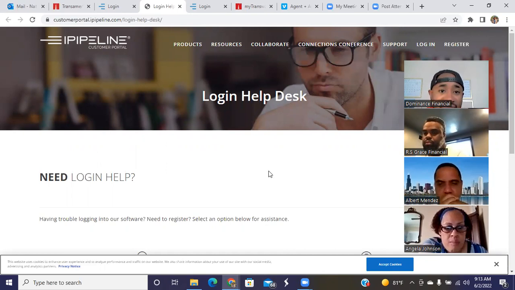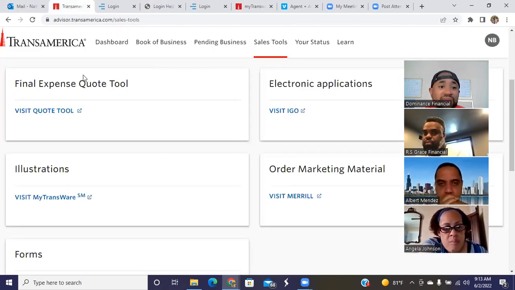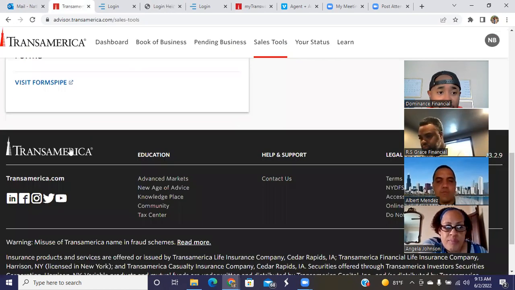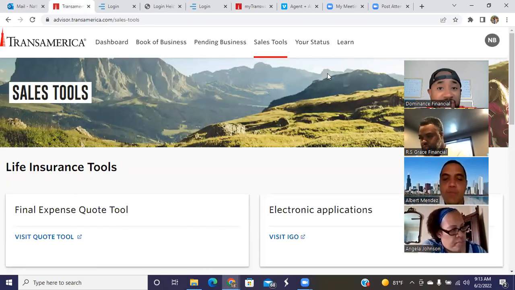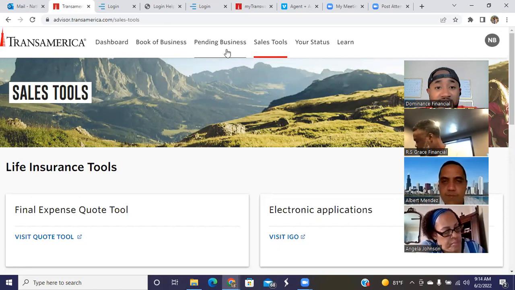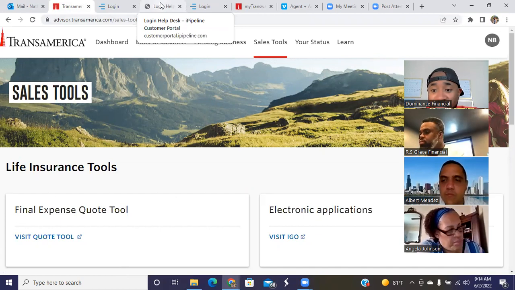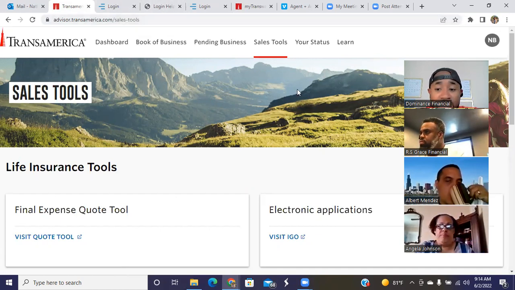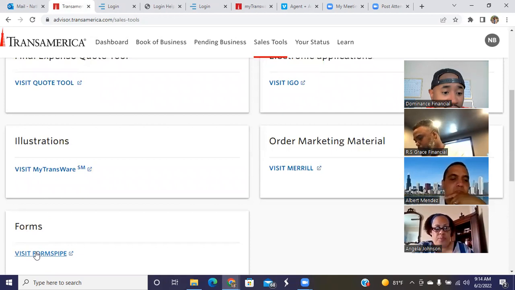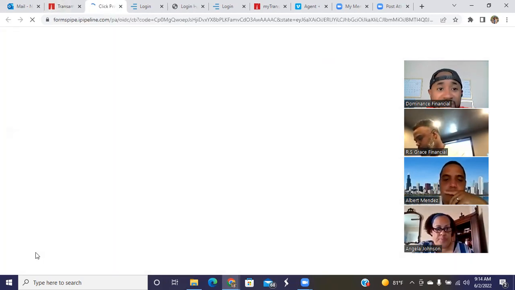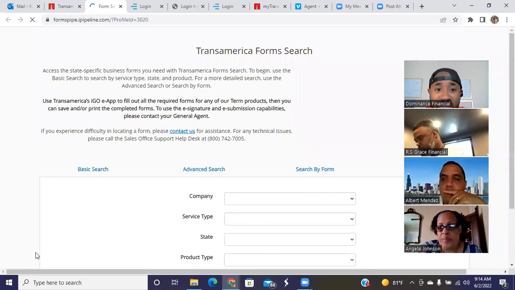But long story short, that is a very easy tool, an easy way to stay on track of things, and very comparable with the pricing. So hopefully within the next 5 to 7 days, you'll get that email from TransAmerica. Like I said, Mighty got hers. I'm sure the other ones start trickling in soon. Any questions so far with this product? It's pretty simple, nothing outside of the ordinary, pretty standard.